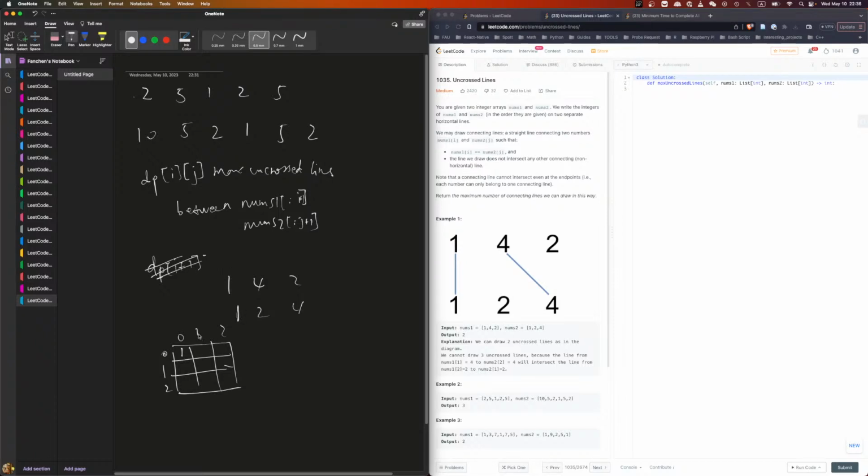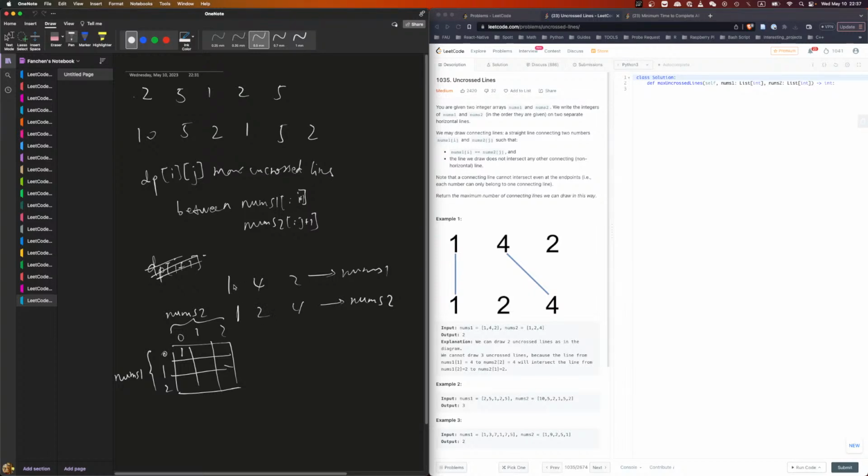This is nums1 and this is nums2. So I want nums1 to be 0, nums2 is 1. Nums1 is 0, nums2 is this. And for this, the maximum is going to be 1, right?